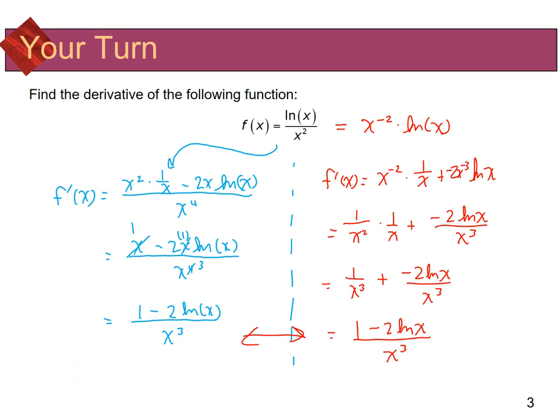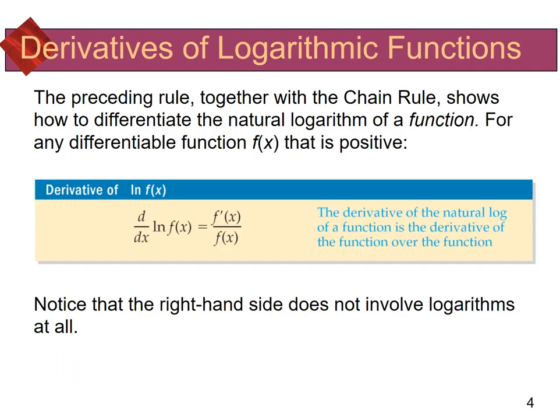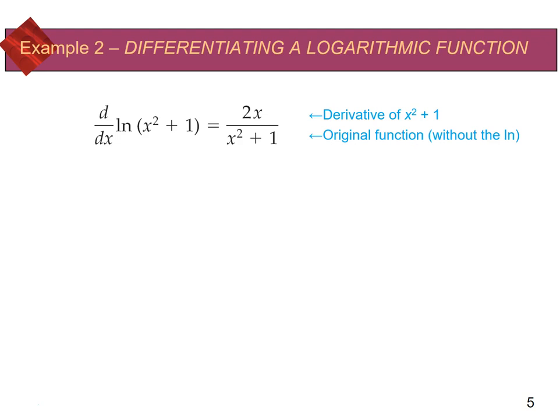So now moving on, they give you this additional rule of doing the natural log of some function of x. Well, it's just using the chain rule. They say here's a formula, it's f prime of x over f of x, but it's just the chain rule. You don't really have to memorize this secondary formula because it's the chain rule. So say for instance you're doing the natural log of x squared plus 1, the derivative of that would equal 2x, because that's the derivative of x squared plus 1, over the original function without the natural log, x squared plus 1.